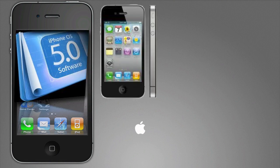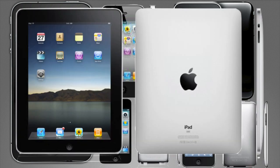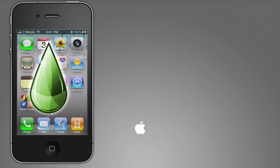Right when iOS 5 comes out, the iPhone 4, 3GS, iPod Touch 4th and 3rd generation, along with the iPad 1, will already be able to be jailbroken. They have a permanent hardware exploit, also called the LimeRain Boot ROM exploit. This exploit cannot be fixed with a software update, so after iOS 5 is released, it will only take a short time to set the jailbreak up for those devices.